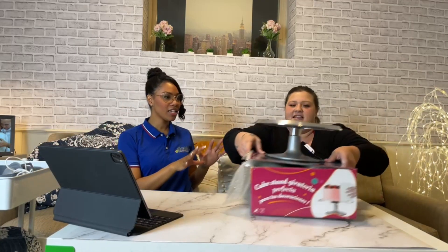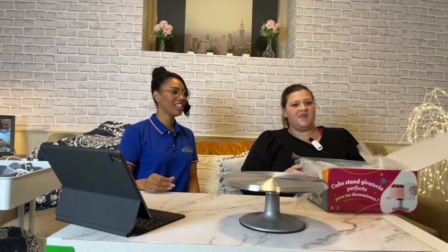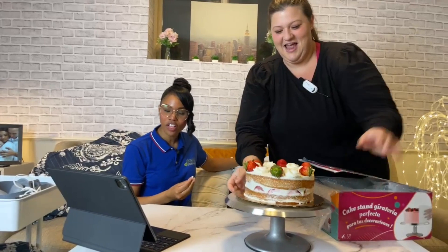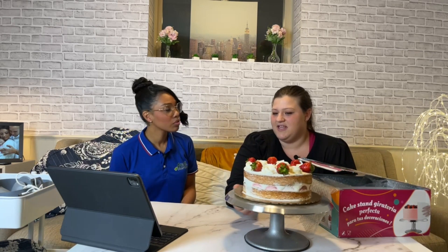We actually have a real cake here — perfect. We have Hailey over here who is a baker herself. I do my kids' cakes and cupcakes for their birthdays because saving money anywhere you can is important. This is super affordable, and for somebody who bakes quite often, I have yet to get my hands on one of these.